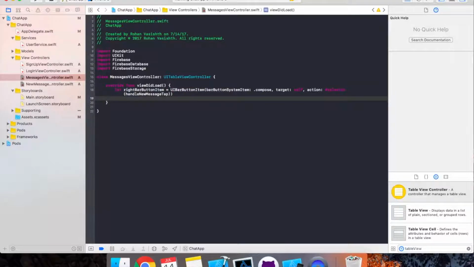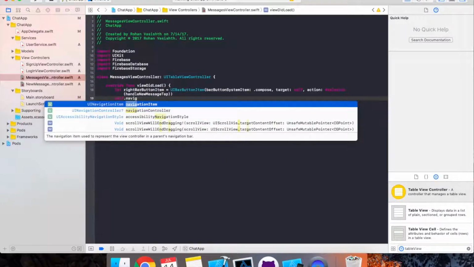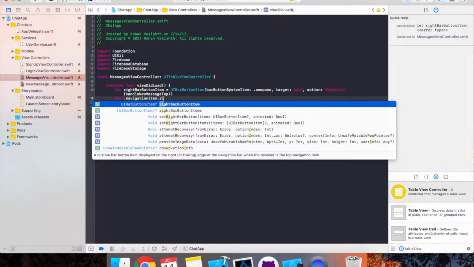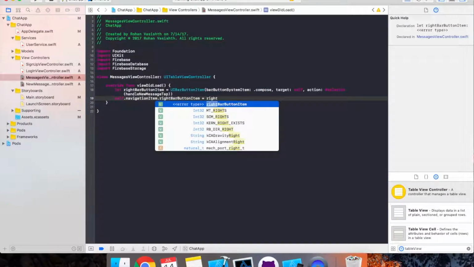Okay, and then all we have to do is self.navigationItem.rightBarButtonItem, and set that equal to this right bar button item.